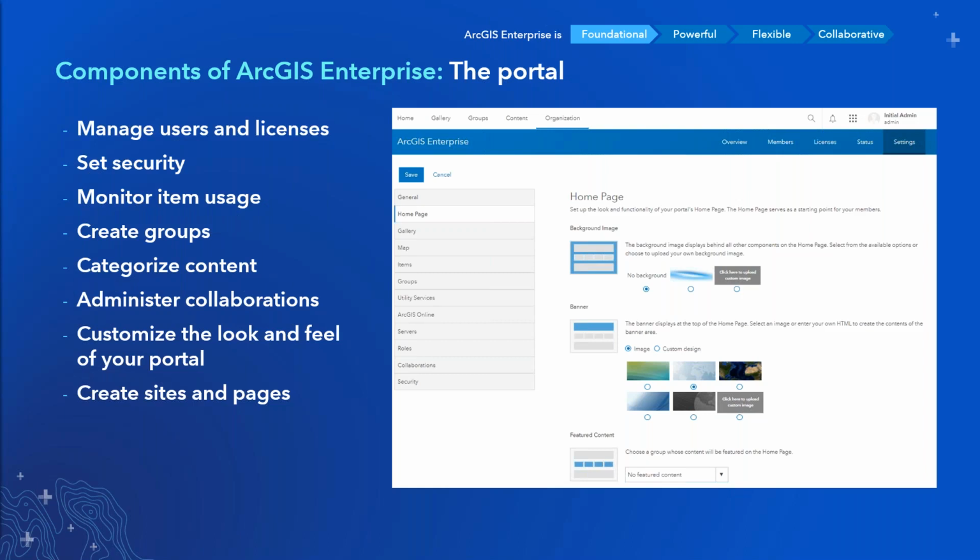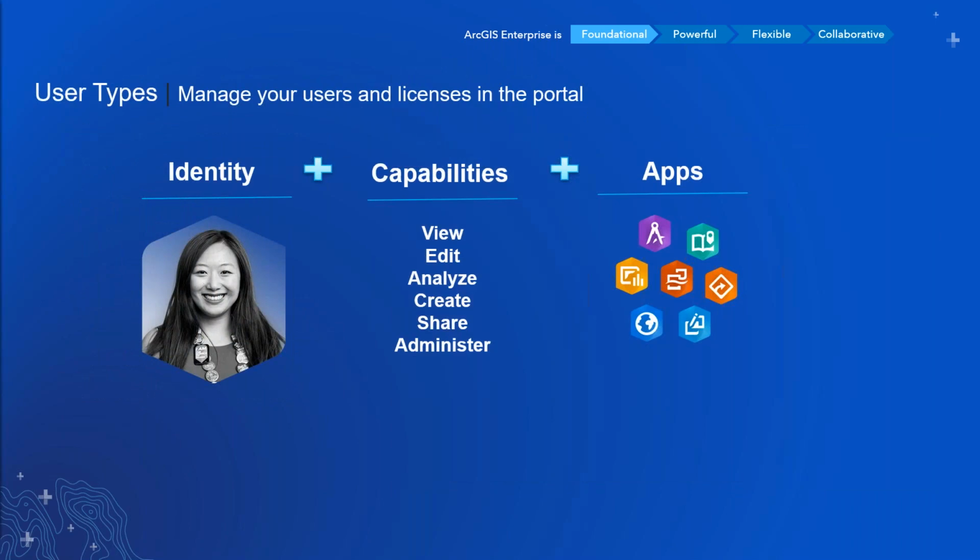You can have centralized identity management, and it can be expanded upon use. The portal has many different user types, and the user signs in with a named identity. Based upon their identity, they have access to different capabilities of view, edit, and analysis, the ability to create, share, and administer. And based upon those capabilities, they have different applications that they use.